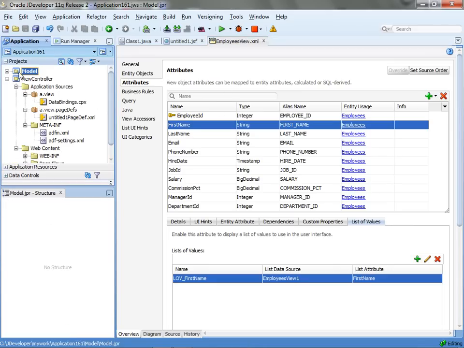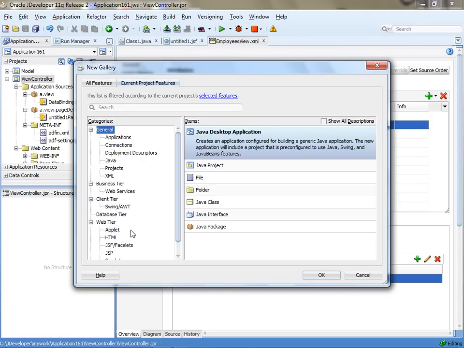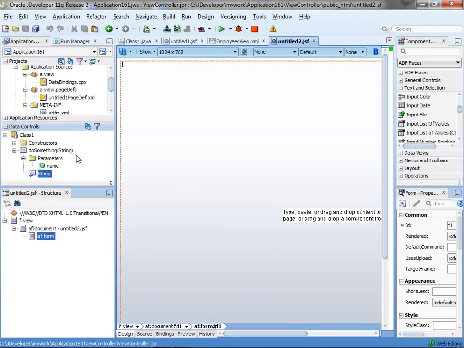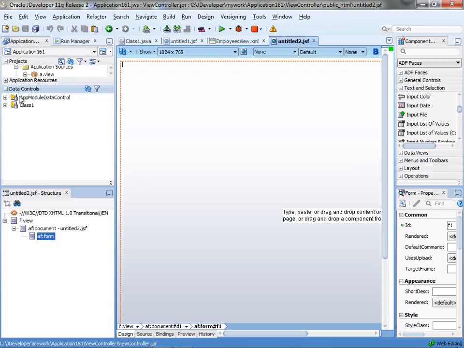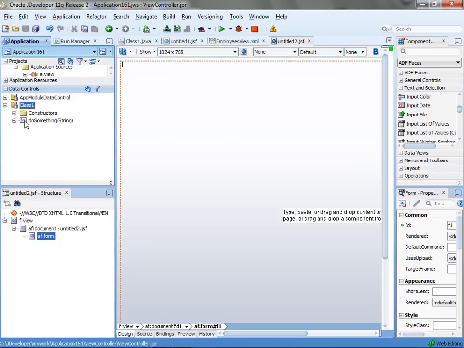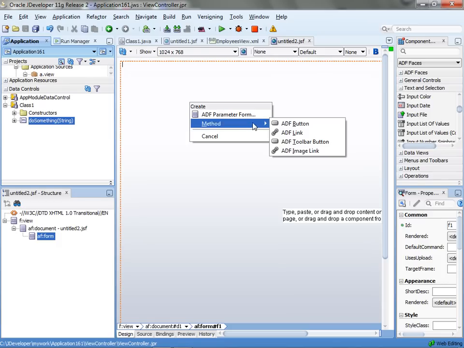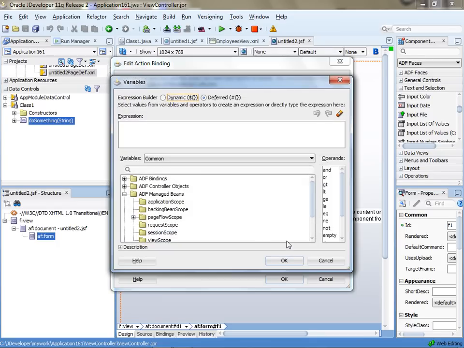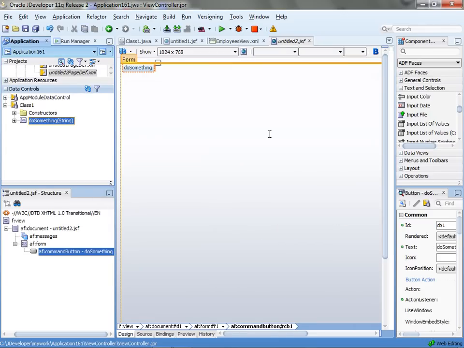Now let's go and create the page a little differently than before. Back over here, if you refresh now, you'll have both the application module and your class. Take the method, drag and drop it over, but this time instead of putting it as a parameter form, use a method. So let's add it as a button. It will tell you that you need to pass a parameter called name to this method. So I'm going to use a view scope, under ADF managed bean view scope, and I'm going to put here a variable called p1. That's the value that is going to get passed to this method.